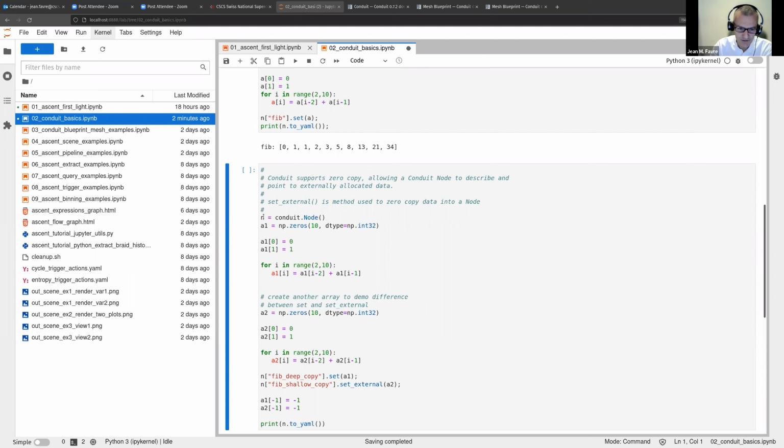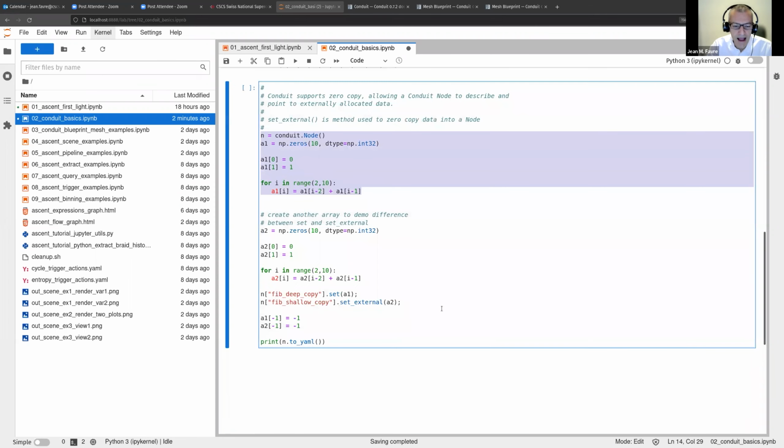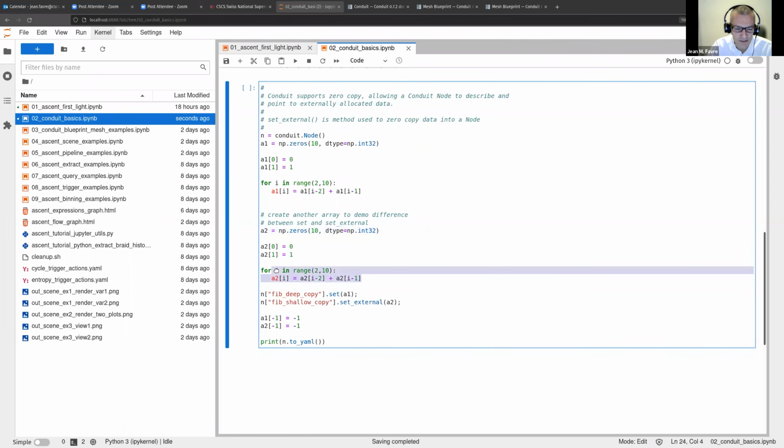So in the very first part of this cell here, I have the standard setup for the Conduit node. I'm going to create a second copy of an array called A2, which I will fill up with exactly the same values. This is the Fibonacci suite of integers.